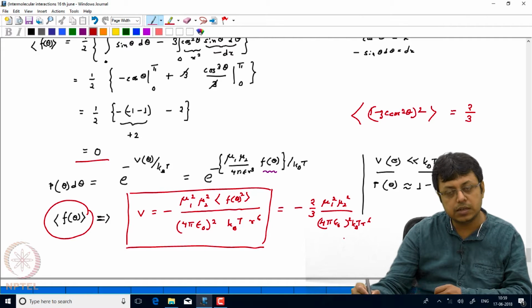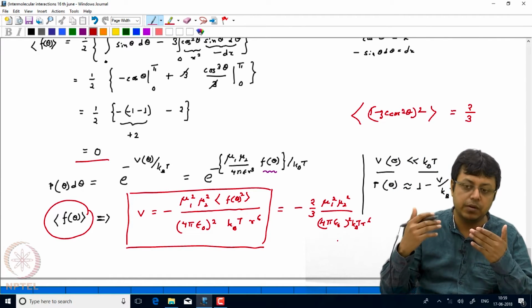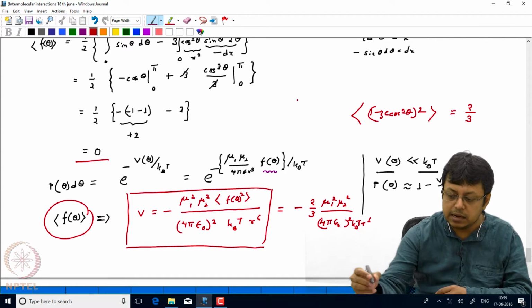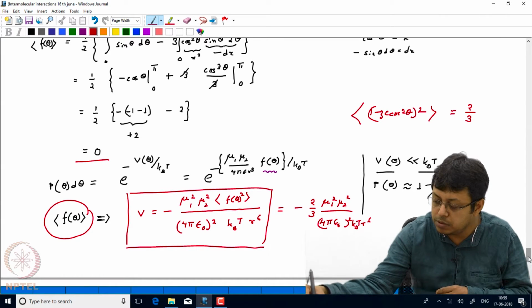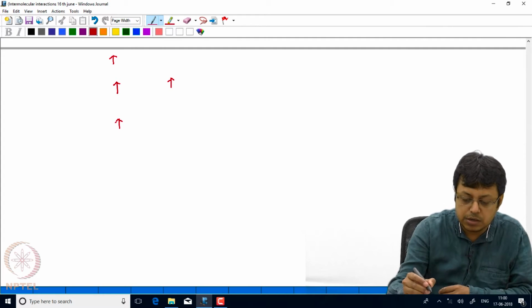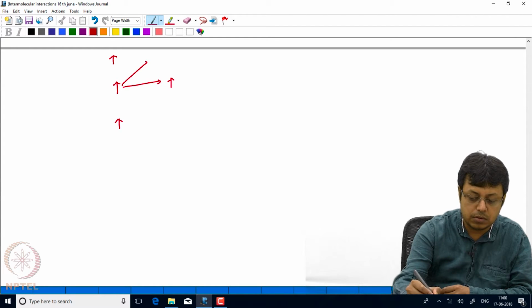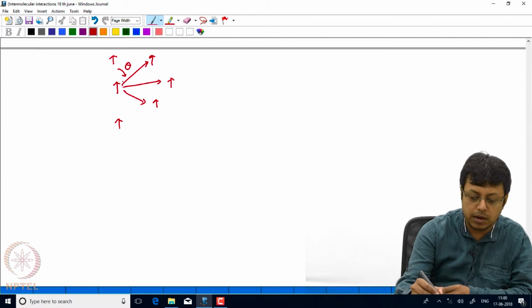Second thing to note is that this interaction depends on the thermal energy, because as you change theta, we will have some preferred orientation. Just like we said, I have basically two dipoles: one dipole is here, and the other dipole can be here, or can be here. So, this is basically the effect of theta, as you can see. So, this was theta, and theta can go from 0 to 180 degrees.